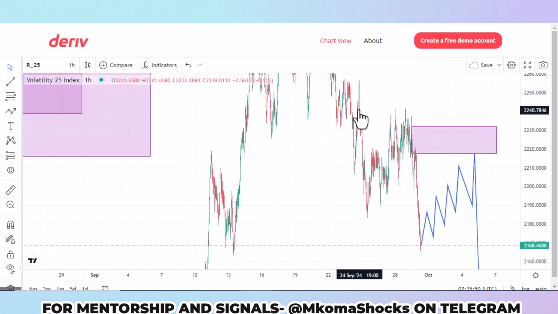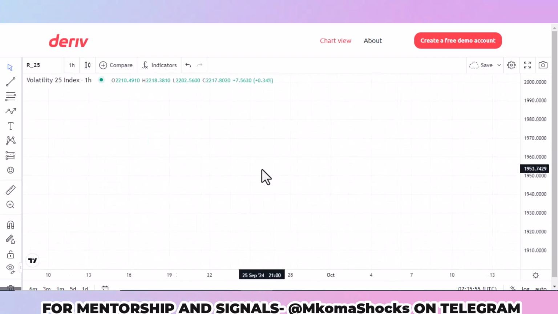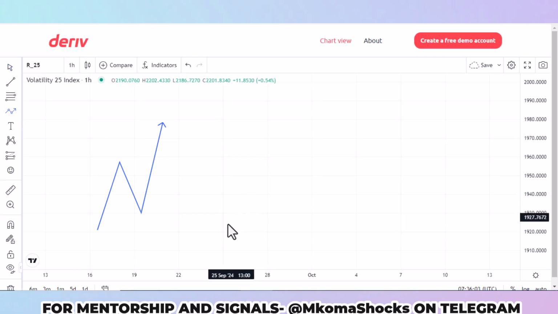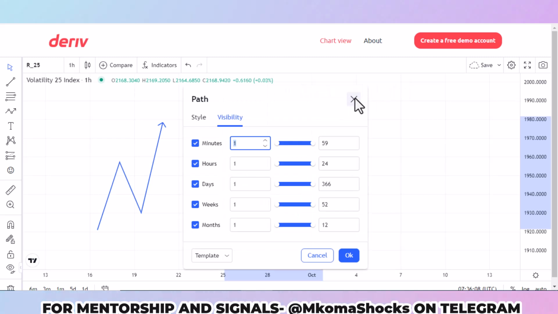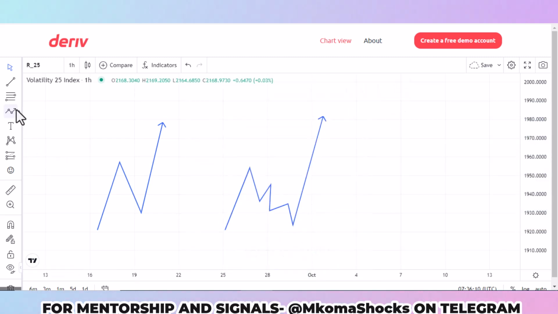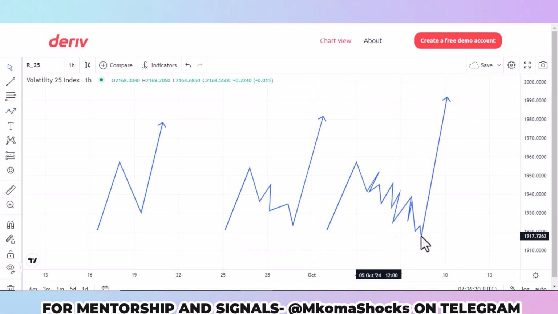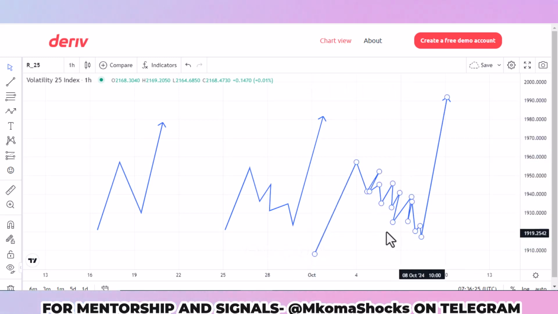So just to give you a conclusion or a summary of what we have been talking about, remember, we start on the D1. We identify our order block on the D1. After identifying the order block, we take the same order block and go to the H4. It will look like this. Then after identifying the order block on the H4, you go to the H1, and it will look a bit messier than the H4, like this, and you get your entry down there after these retracements get into your order block.